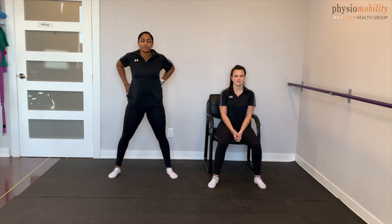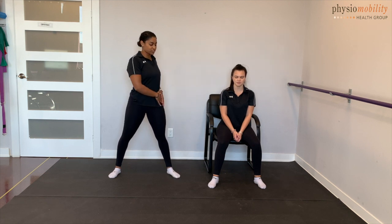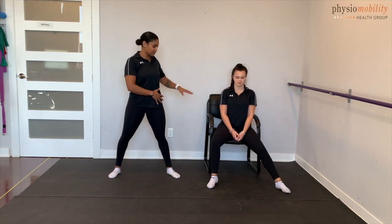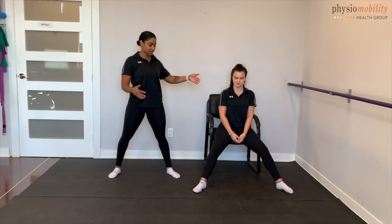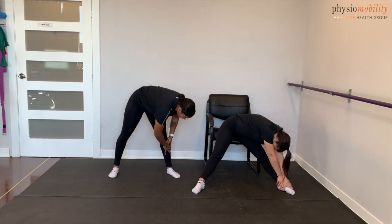Okay, so for the next one, we're gonna be stretching out more of the sides of our lower back as well as a bit of our legs too. So what we're gonna do is reach out to one side of our leg here. Sabrina's sitting at the edge of her chair. Again, feet are wider than shoulder width apart. Sit nice and tall, we're gonna go down one leg here.